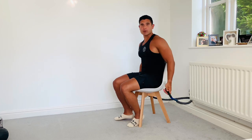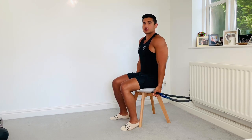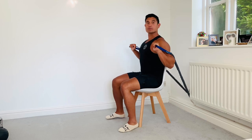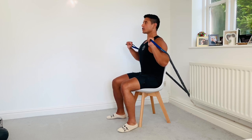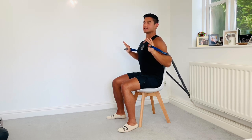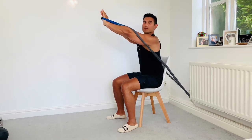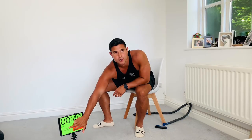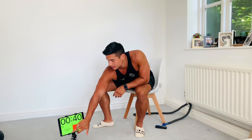we're going to do a chest press. Just be mindful of your posture, shoulders back and down, nice strong core, elbows below the shoulders, and then from here you're going to push up and away and then back down nice and slow. I'm going to do that for 40 seconds before moving on to the next exercise. Okay guys, in position, let's get ready. We're going to go in 3, 2, 1 and time on.